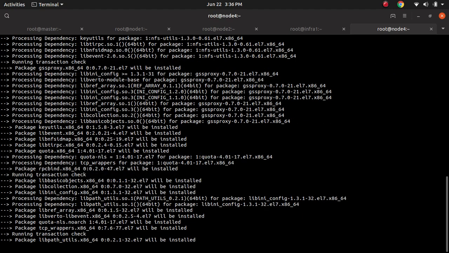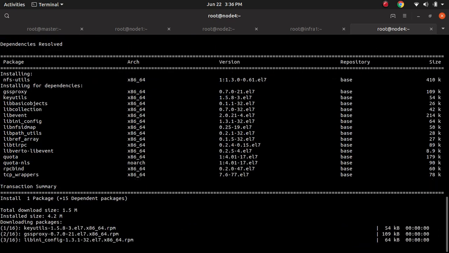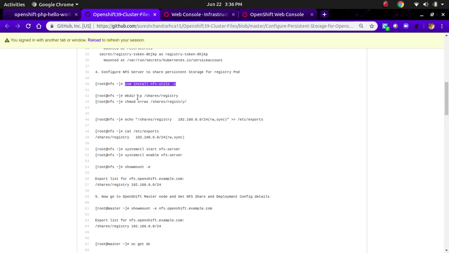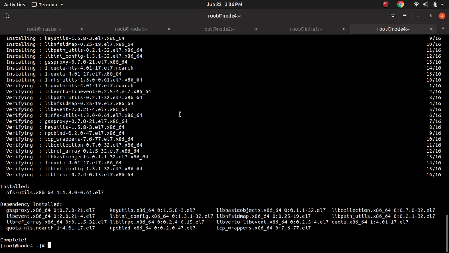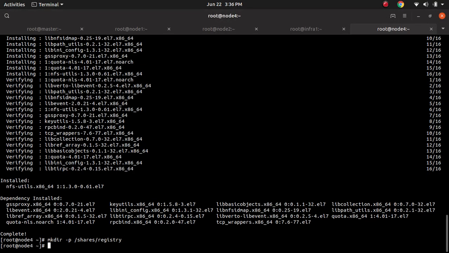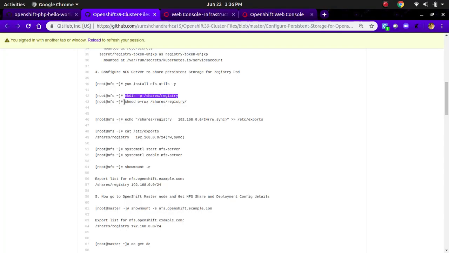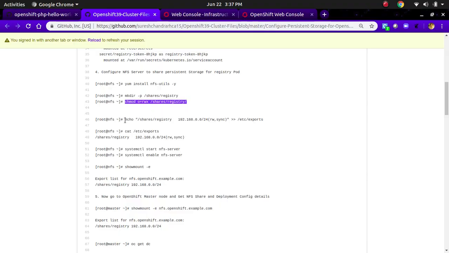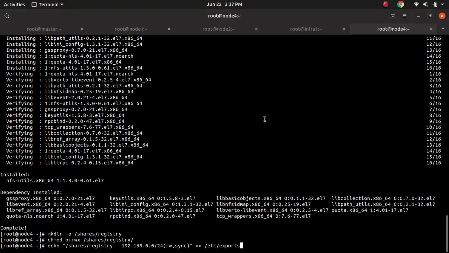It will give you the NFS service functionality on this OS, and then I'm creating a directory here, /share/registry. I am providing permission for others, which will have full rights. I am putting this one into the export list.